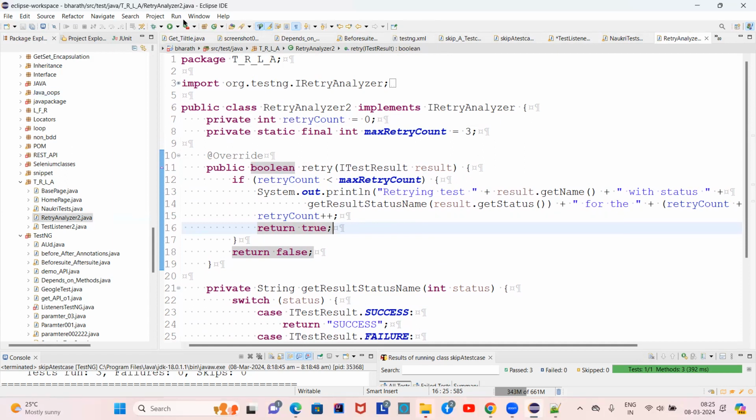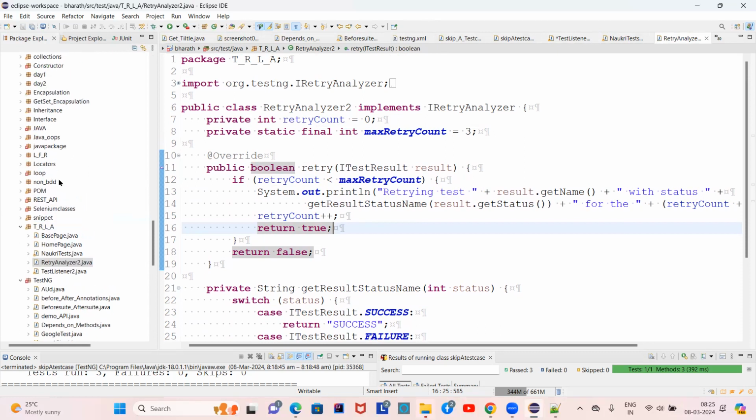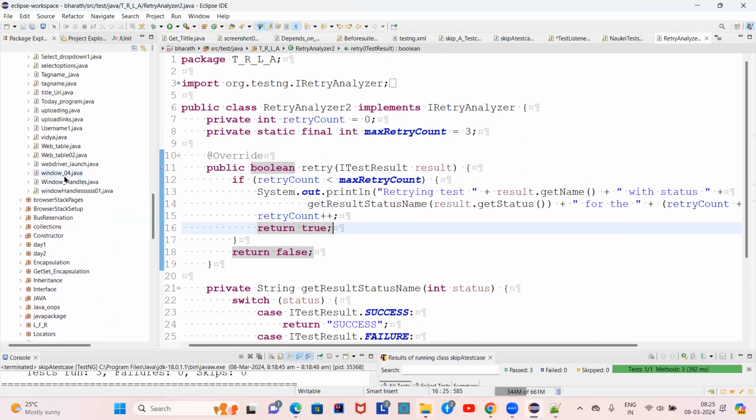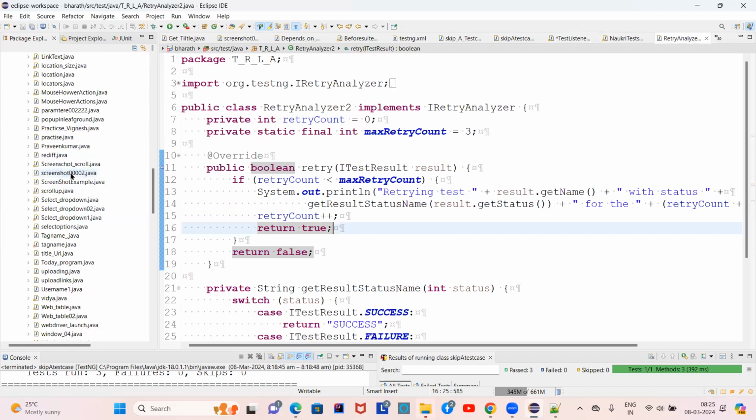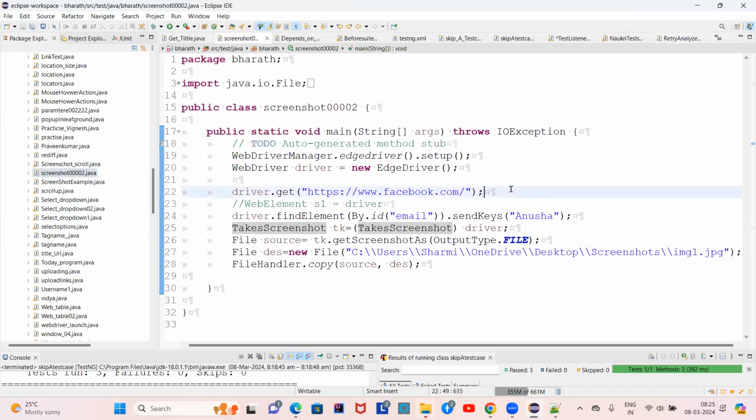Okay. Here, for example, this is a command, facebook.com. After facebook.com, the username will be typed. After this username, TakesScreenshot is an interface like JavaScriptExecutor.